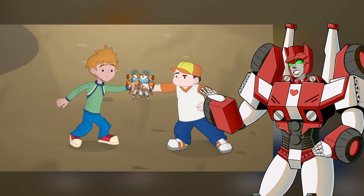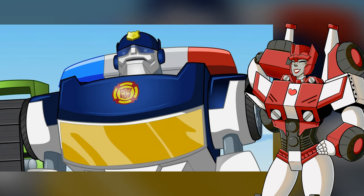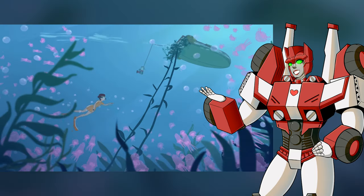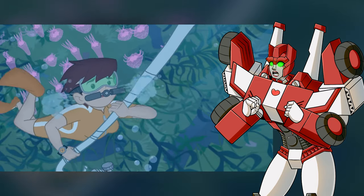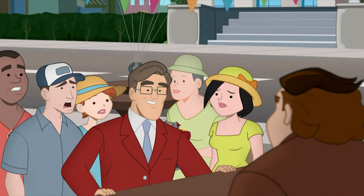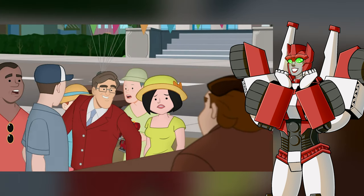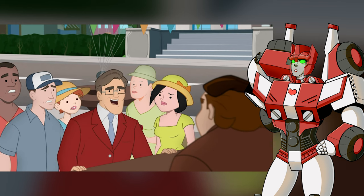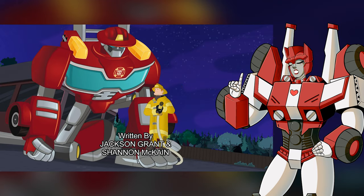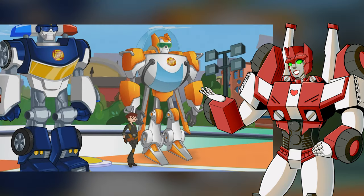The Rescue Bots cringing at how the humans abuse their toy selves is basically how I feel whenever I see a child playing with a toy. On the way back from their photoshoot, the Darby Ava gets caught in some kelp, and while Danny tries to free the boat, she is swarmed by poisonous jellyfish — luckily the family saves her in time. It's pretty cute that Huxley is a Boulder fan! Although, isn't this a bit of an error? Don't they only reference the Rescue Bots by their function in public? The townspeople should only know them as Fire Bot, Copter Bot, Police Bot, and Construction Bot.